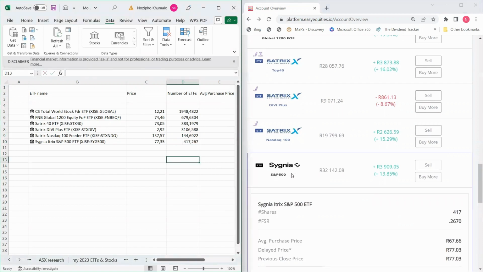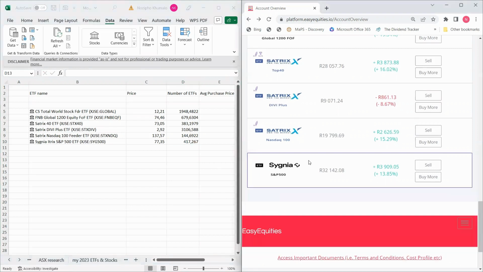417.2670. Now guys, let me just encourage you. Some people have asked me, so did you invest 28,000 at once or 19,000 at once? And the answer is no. I've been investing since 2017. And in 2017, I think I only invested 100 Rand in total, like for the whole year. So I started investing long ago with small amounts. And I kept on investing every single month. So you see there's this button that says buy more. When you click on that button, you keep on adding to your investments as regularly as you want. So this is a result of years of investing, not just one day.